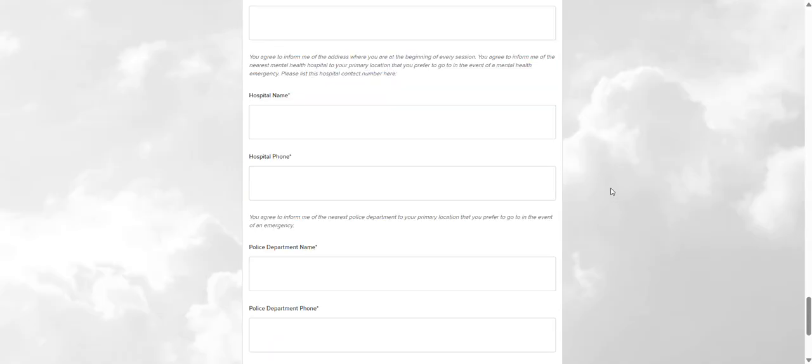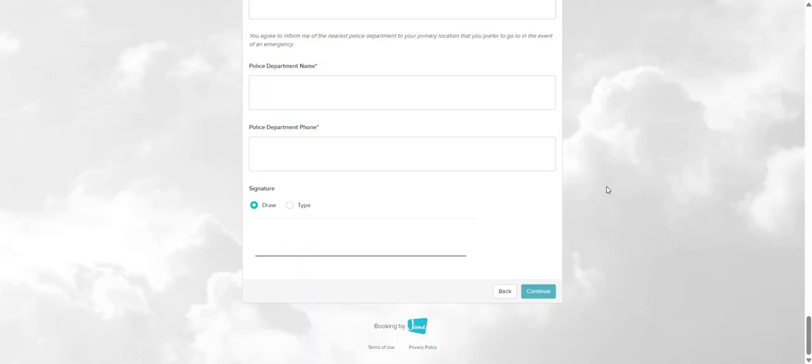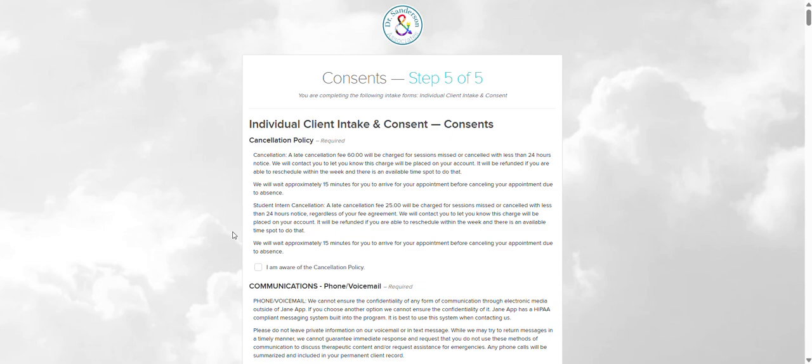If I call 911 and you're in Klamath Falls, we cannot get you the support that you need quickly enough. I'd really need to know the information about folks that are in Klamath Falls to be able to help you. All right, and then you just sign or draw your information down here below. So let's get to the next page. All right, we are at step 5 of 5. Once you get done filling out those pieces, you're going to go through our consent forms.